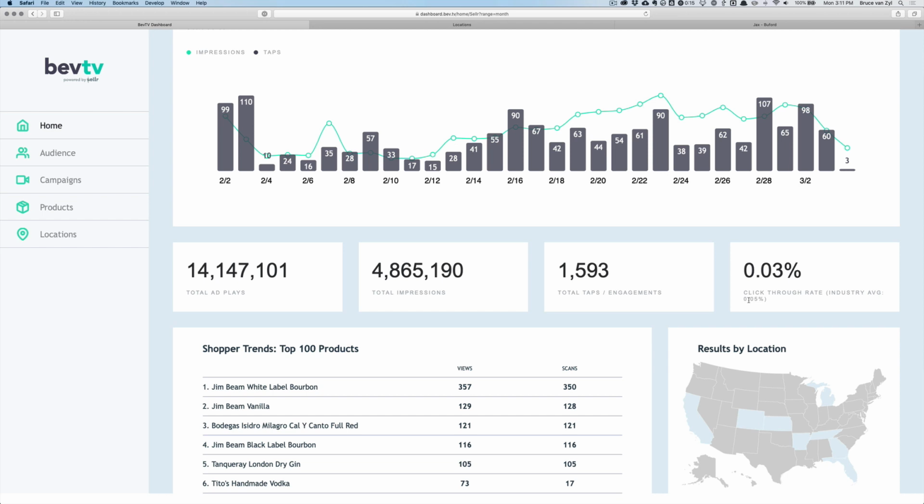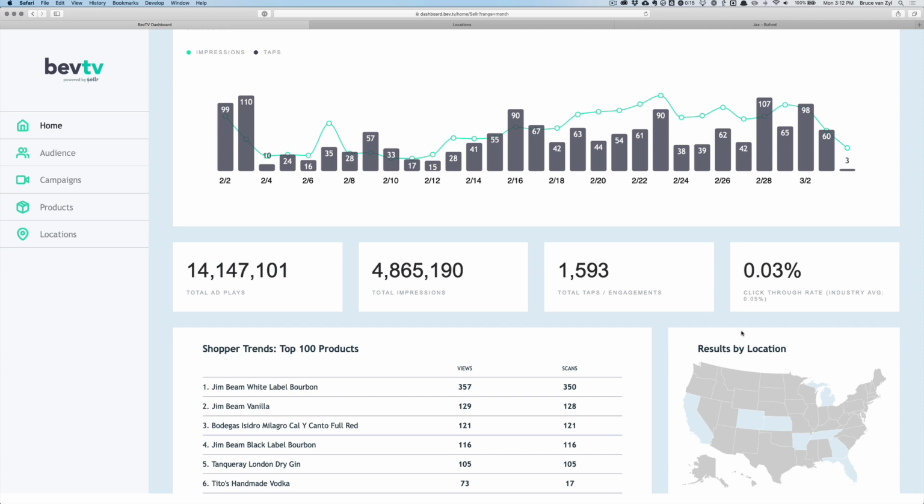This gives you a benchmark. If you're at 0.07 or 0.1%, those would be some great numbers to hit. It's showing how effective your ads are. Are you keeping shorter ads, and they maybe have a button on them where people can click or engage with them, or maybe the text on the screen tells people to come over and tap on the ad? It's trying to get people to engage with your product.